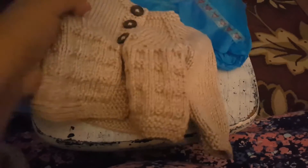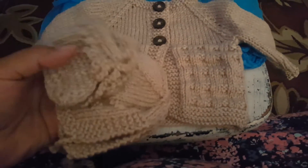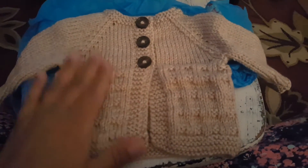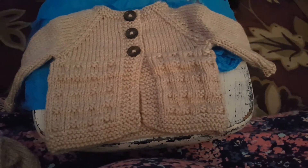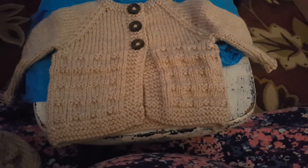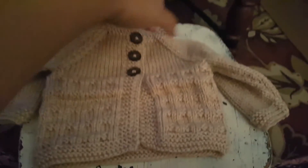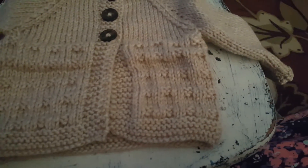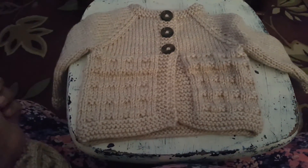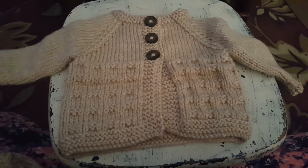Here's their little jacket — I got them the same set, same color, same pattern. They both have a bonnet and they both have little booties. I really love the oatmeal so it could go with a multitude of outfits. I didn't want to pick blue because yes they could wear blue with a lot of things, but not everything. With oatmeal they can wear any color underneath. Look at that craftsmanship — just gorgeous.